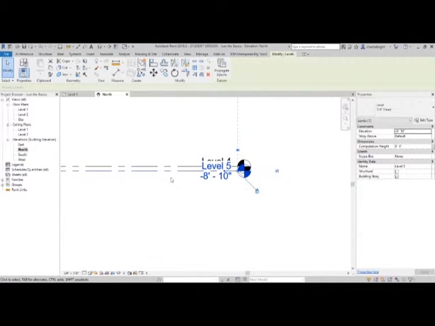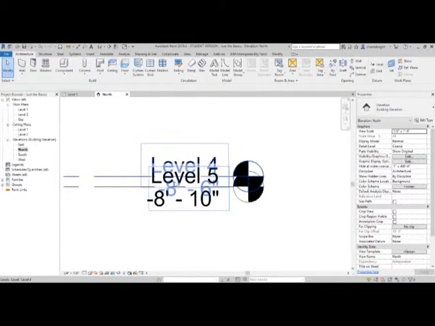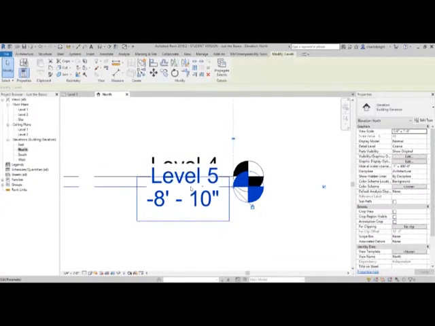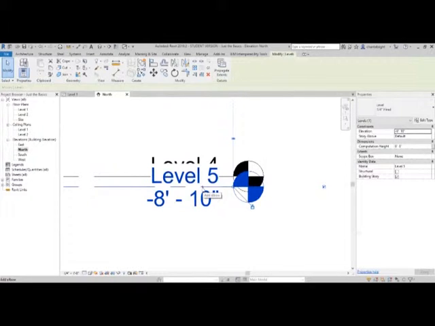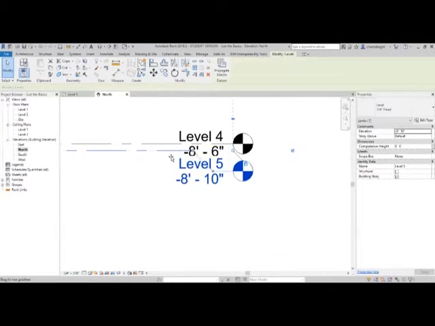There was a different way that I could have done this, but there are several different ways. After I've done all that, I'm going to make sure I go through and name these. Now, obviously, these are really close together and it's kind of hard to see. So here's how you do this. You're going to click this level 5, or at least this is level 5 at this point. There's something called an elbow, usually sitting right above your inches and your level declarations. You're going to click that, and what it does is pop the name down, and you just move the grips either up or down so that you can see those.